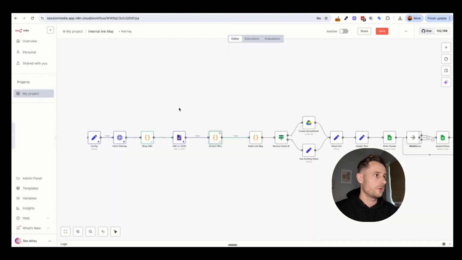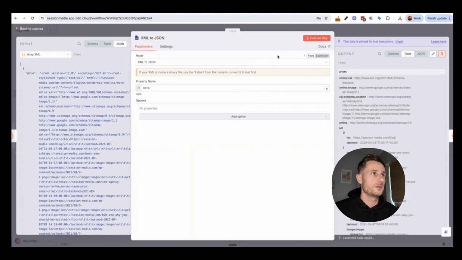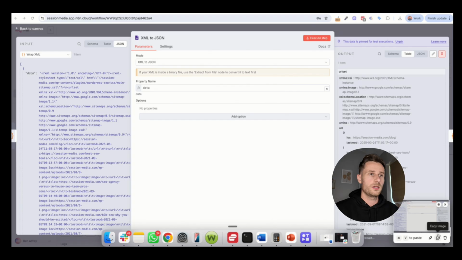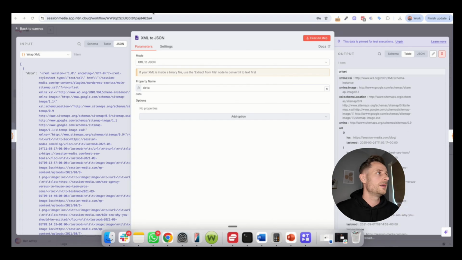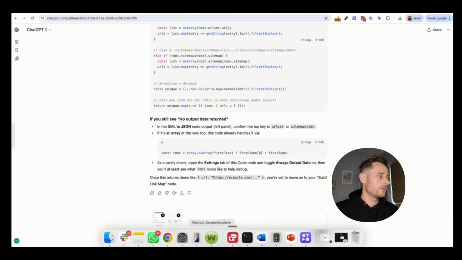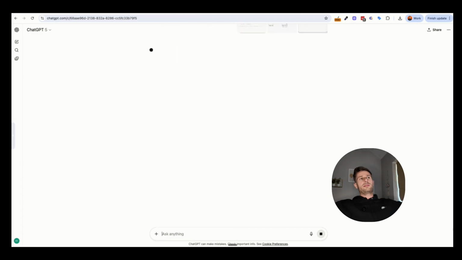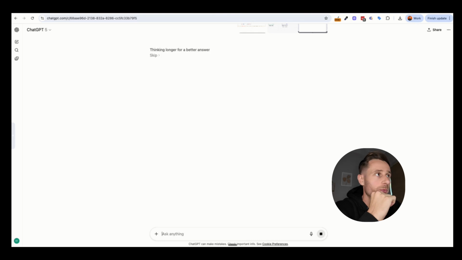Let's try and give it a bit more context again, even though it should have it all. I'm just going to give it the previous node again and what success looks like. Now, in theory, it can actually see that in the other node, in the extract URLs node, but let's just change up how we're going to give it. Let's give it more tools to try and diagnose the issue with and see what magic it can work. That's all we can do at this point.